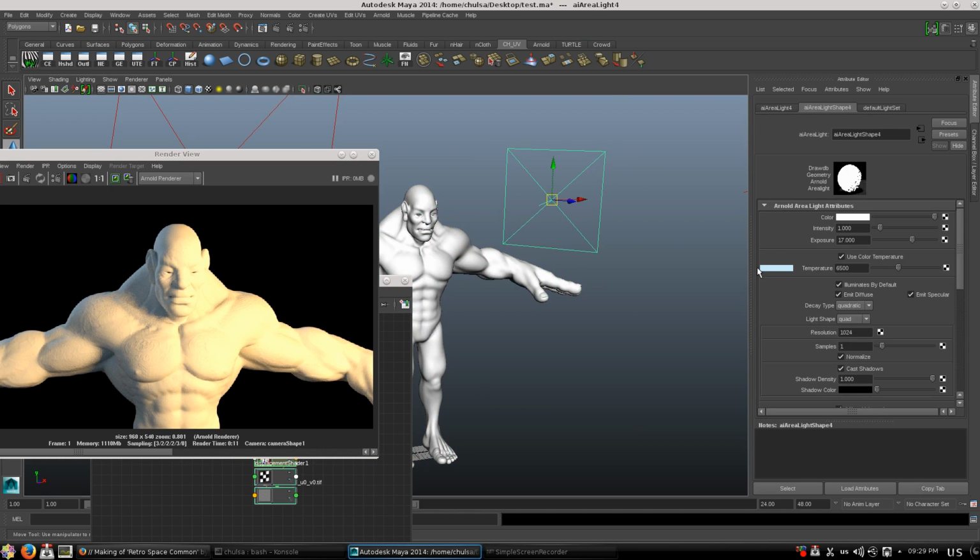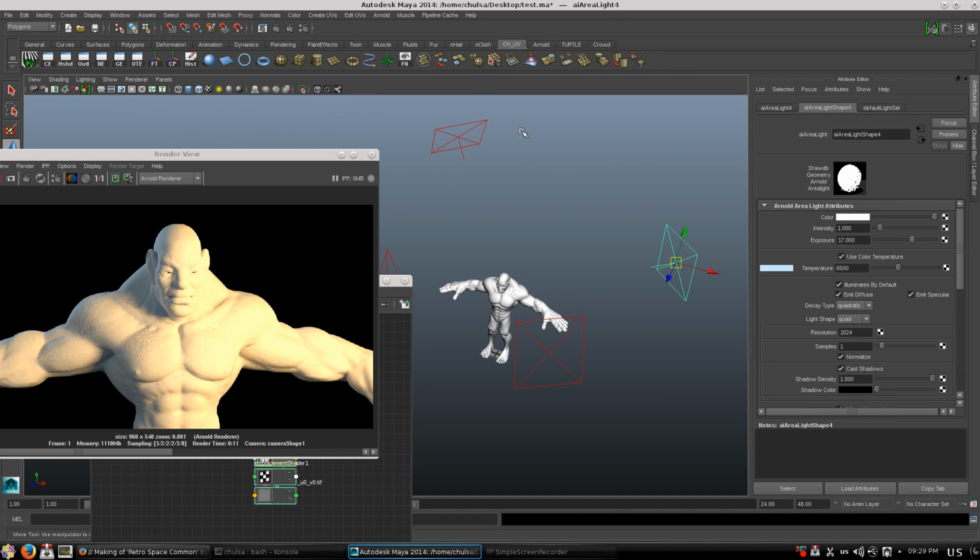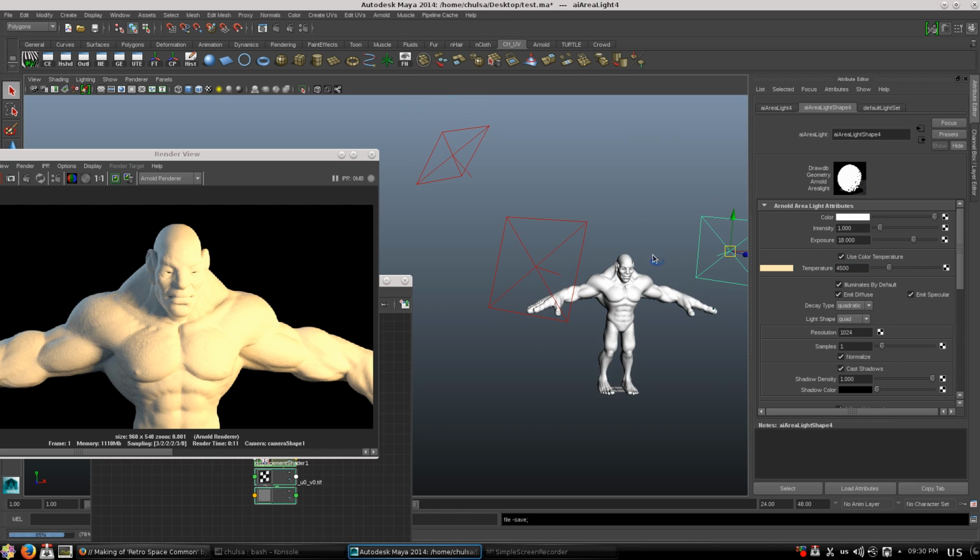Let me get this lighting back. No, not that one. Which one has the strongest lighting? This one's 17. No, oh, this one is 19. Put the wrong lighting again. This one I get white. This one should be 18 with a light of 4500. I saved it and I render again.